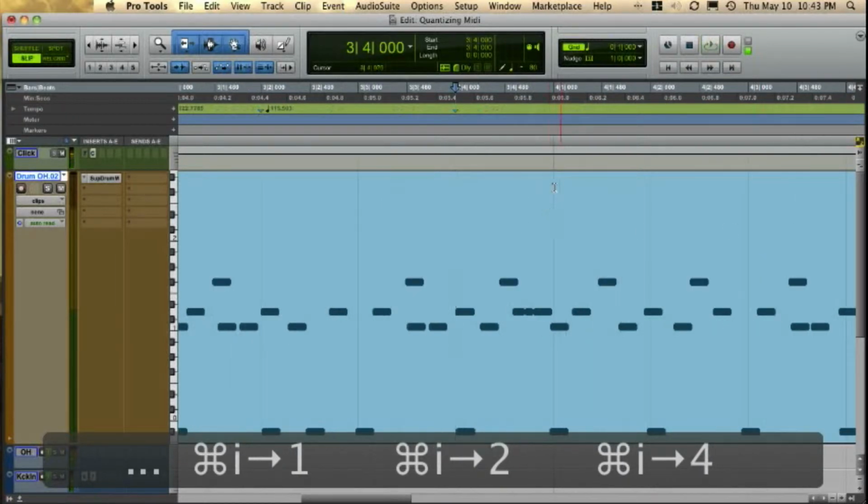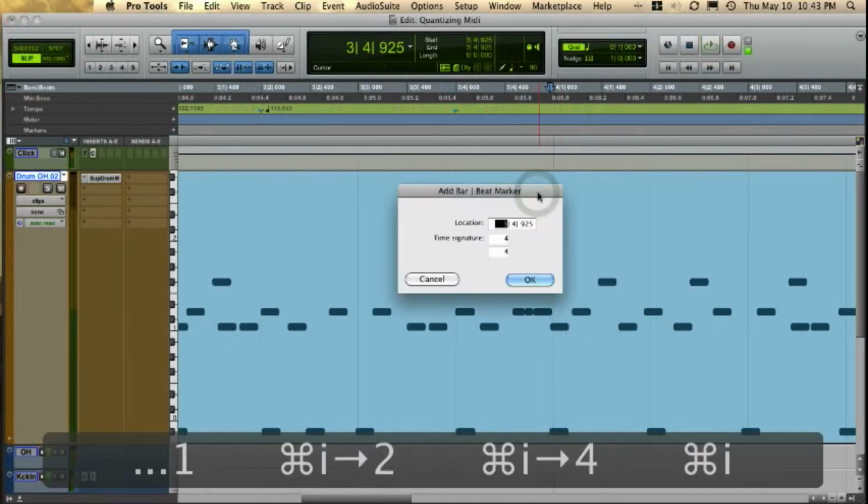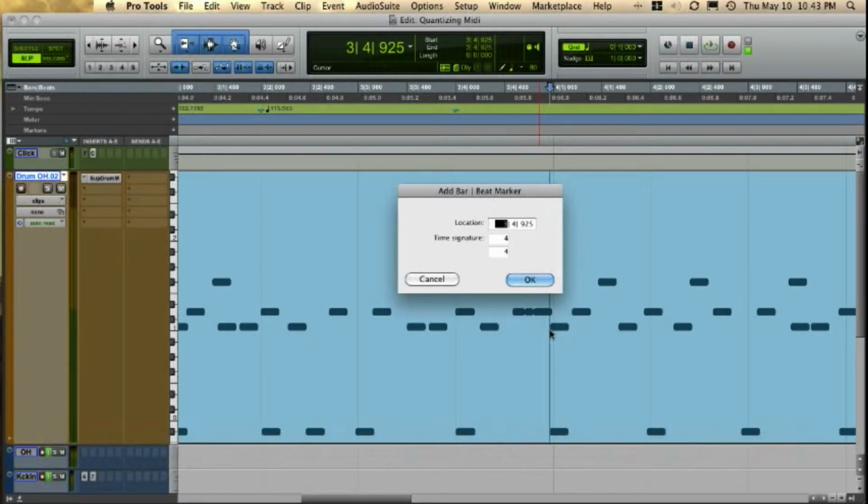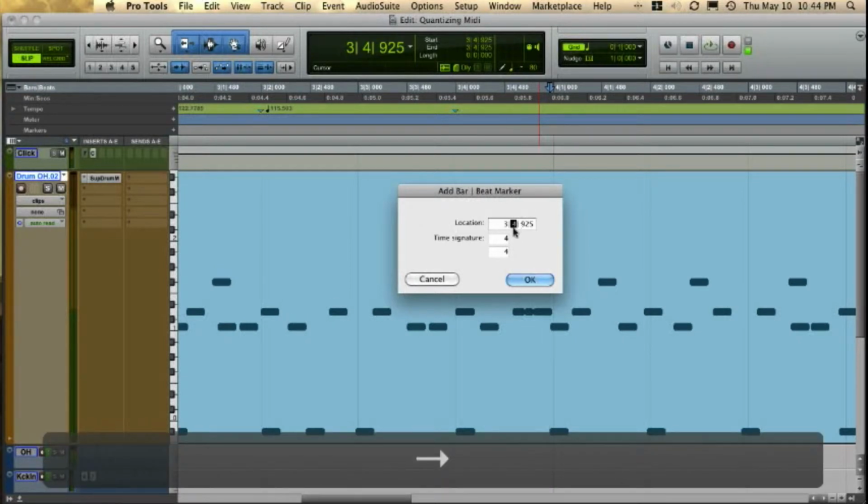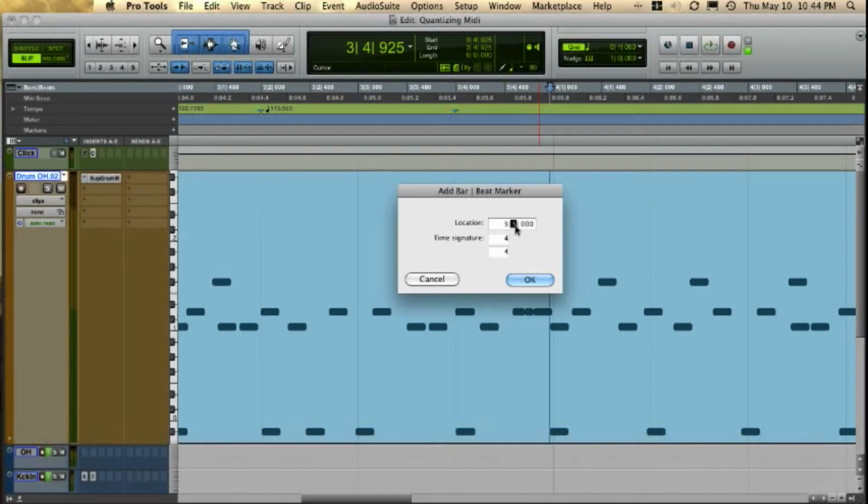Okay, so here's an example right here. You can see how this downbeat should be measure 4, beat 1. And so you may think that you need to change the measure numbers, but check this out. If I come over here and tell it that it's beat 5, Pro Tools is smart enough to know that there aren't 5 beats in a 4/4 measure, so it knows that I meant to say measure 4, beat 1.